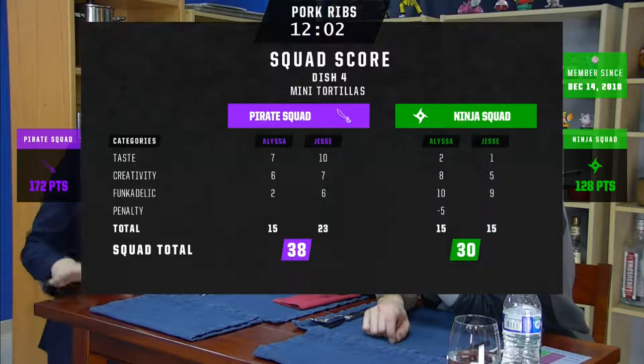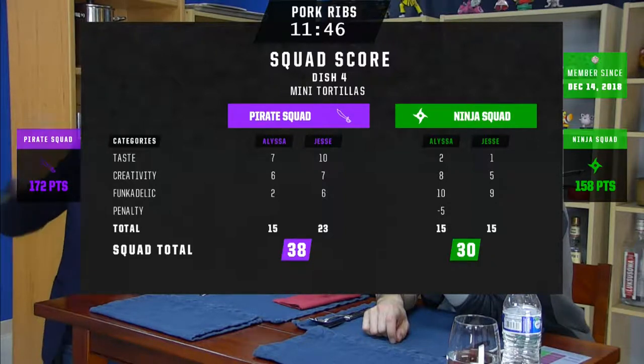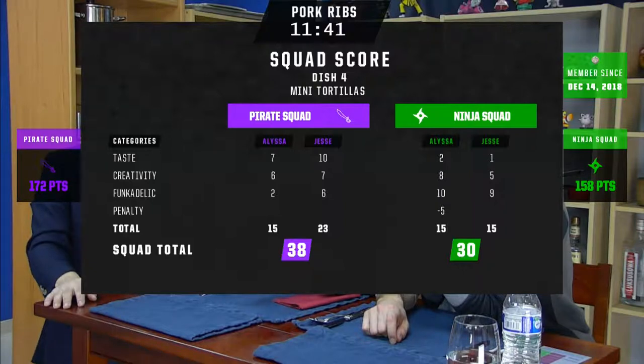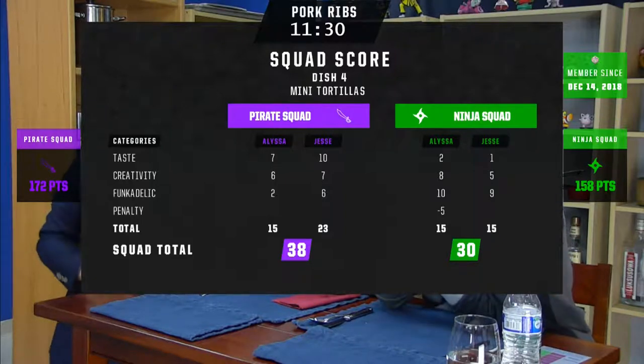All right, the scores for that round, here we go. 38 points to the Pirate Squad. Ninja Squad, 30 points. It's kind of a deficit. Also, Ninja Squad lost 5 points. Alyssa, talk to me. Why the penalty? It was the nerds. I wanted them a little bit more folded in. I actually love nerds. It's one of my favorite candies, but I wanted a little more. You had like 3 minutes left at the end. I don't know what you can do in 3 minutes, but I was like, maybe. So you gave a penalty because you were not impressed with how we incorporated the nerds. You just threw them on with the sauce. Okay. Taste, let's look at this.